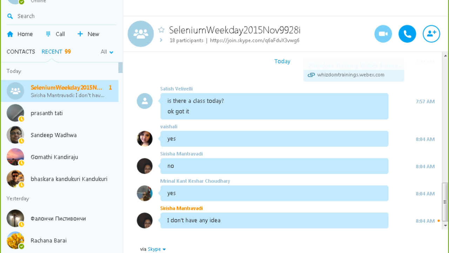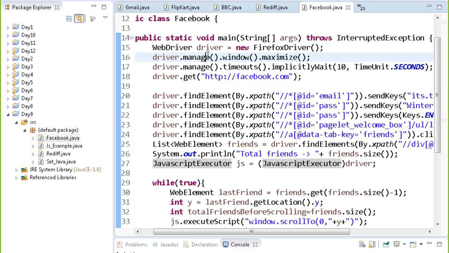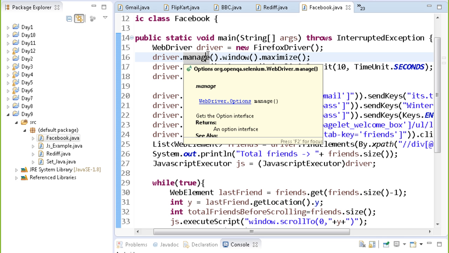So, Selenium will not help you to generate reports. There is nothing in Selenium which will help you to generate reports, parameterize your test cases and all. It is TestNG which is going to do it. And for that, you need to first install TestNG as a plugin inside Eclipse.